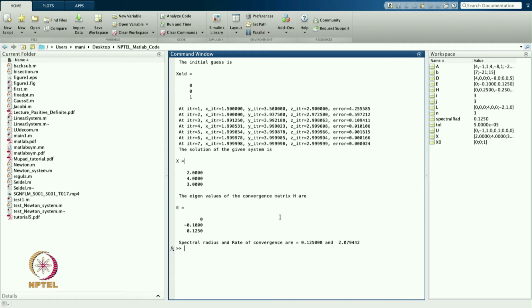So, this is the way we can find how for different initial conditions our method is converging, because from here we can see that if I take the convergence matrix, then the modulus of the eigenvalue of the convergence matrix is less than 1. And the smaller the value, the faster the method will be. So, in this case the maximum eigenvalue is 0.125. So, that is why you can see that the order of convergence is quite high, and that is a second order method in this case.